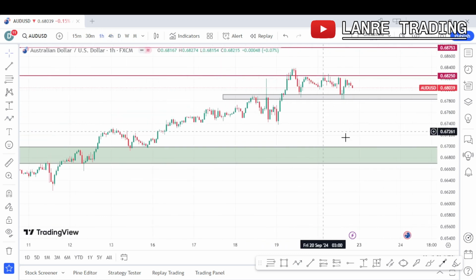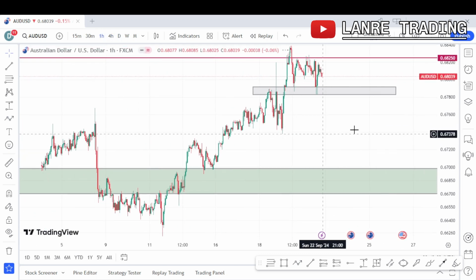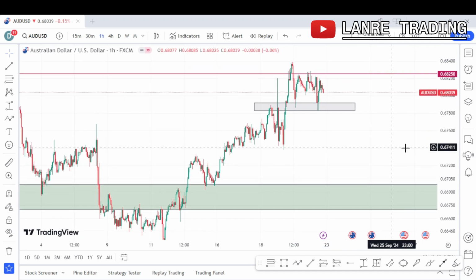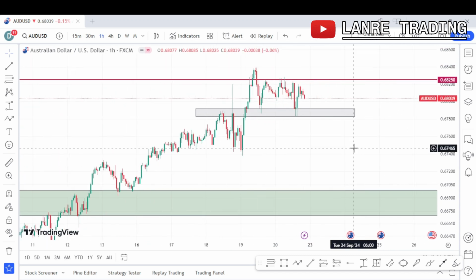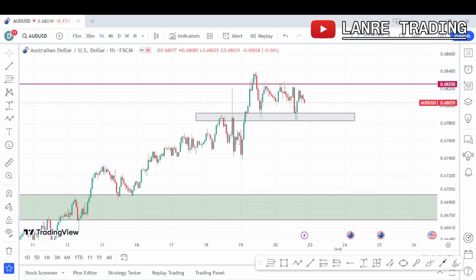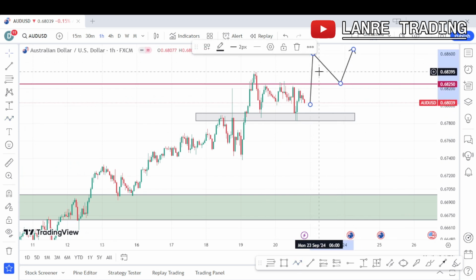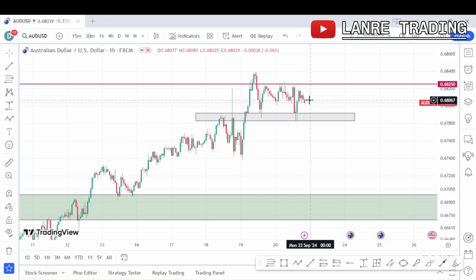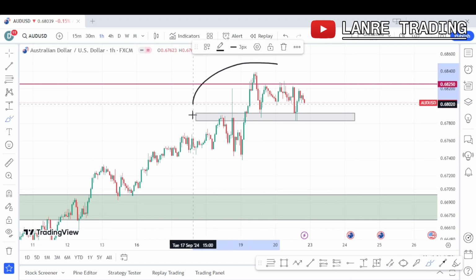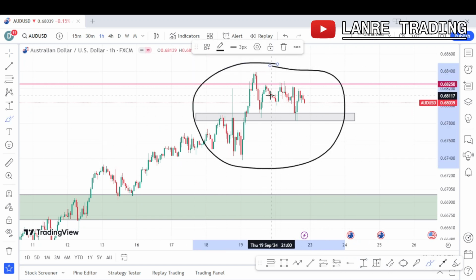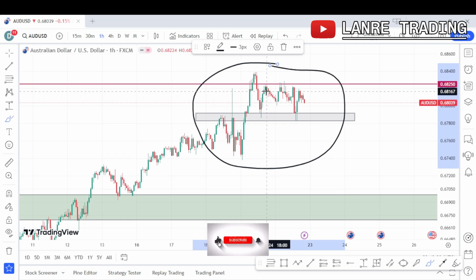The reason why we have to put this basic information in place is just to protect ourselves for this read. So if price decides to break out of this, we'll be waiting for a retest to go long. But if price decides to form a bearish candlestick below this level right about here, we wait for a reversal pattern to form within this zone. A reversal pattern that forms within this zone is what we are going to trade.